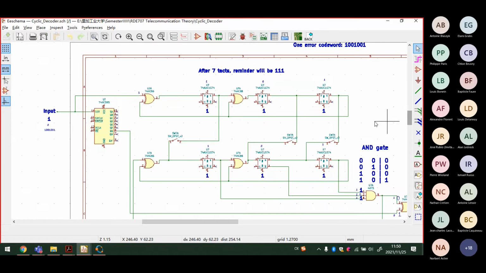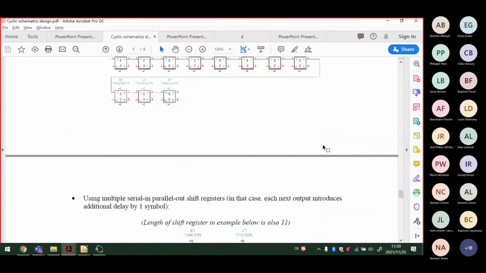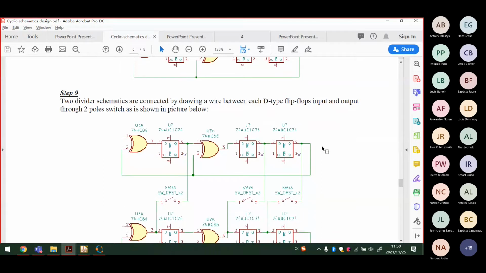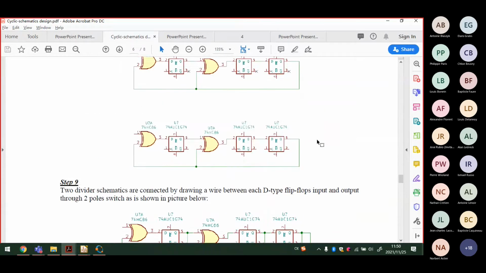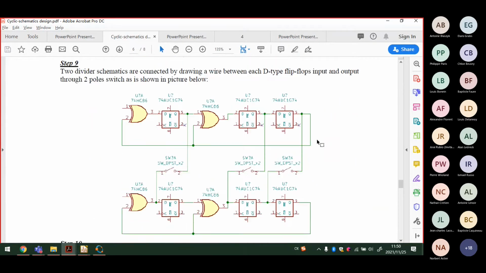So we will switch to pass the state, transmit to the... yes, here we have step 9.